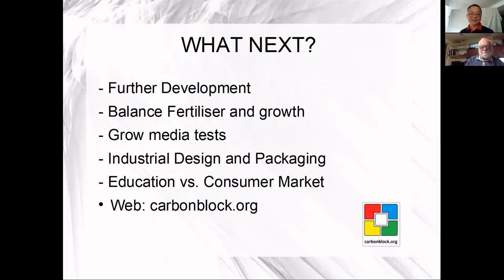The other balance is that a lot of people in the educational market are interested in this, mainly for the carbon cycle explanation and the nitrogen cycle explanation for having the fish. You can bring that into the classroom, and they also get some experience with Arduino. So it's really got three learning components in it. People are interested in the educational market, but that would have to be packaged up and marketed to the school boards. So my website is carbonblock.org.